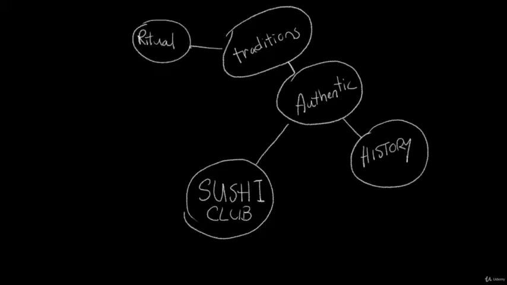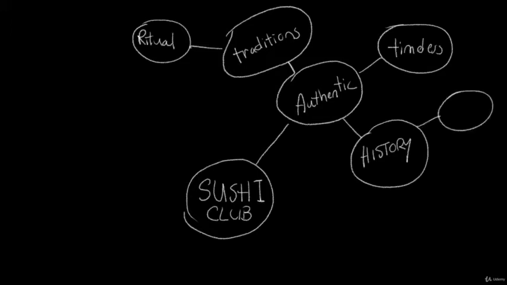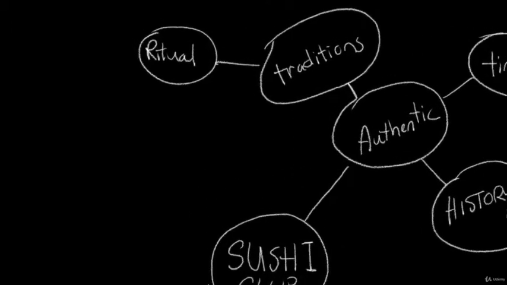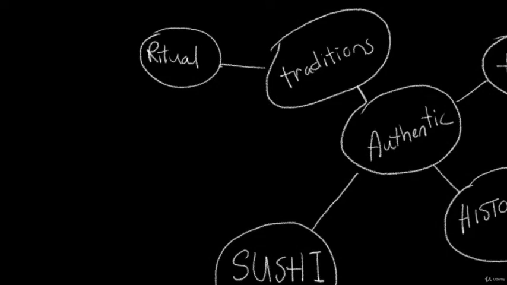So when I think of authenticity, I think of timeless. So it's something that we're drawing from our history. So I'm just going to write down the word timeless. And so branching off from history, now I can go to those secondary bubbles and start to brainstorm branches off of those secondary bubbles. So when I think of history, the word rooted comes to mind. So we're rooted in history. So all of these are starting to be connected, and we're starting to see some themes.